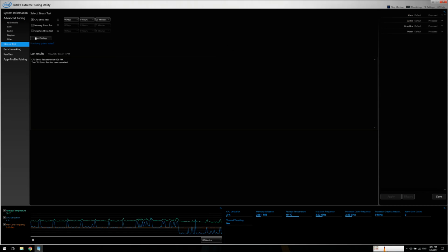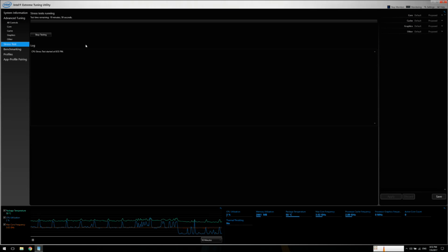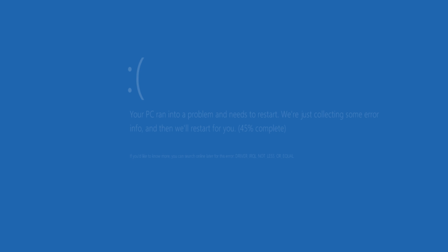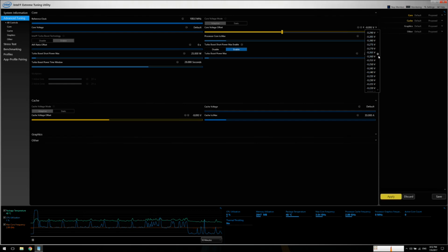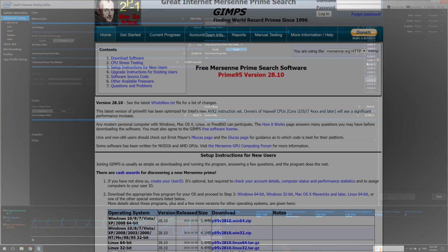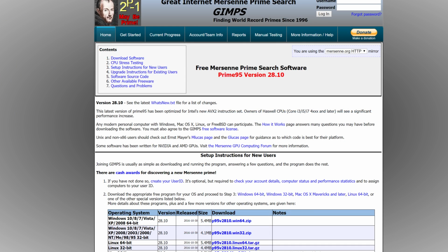During the test, you can watch the temperatures, whether they are low or there is thermal throttling. Once your test is done, we can lower our voltage by another 0.010 volts. Once you reach your maximum for the CPU, when it starts crashing or becomes unstable, increase it until it is stable again. At the end, run a final stress test for a couple of hours or even overnight. For that, I recommend a program called Prime95 for testing stability.